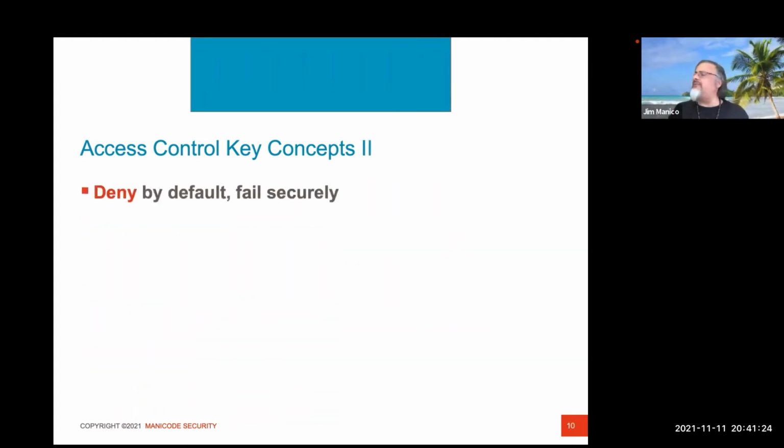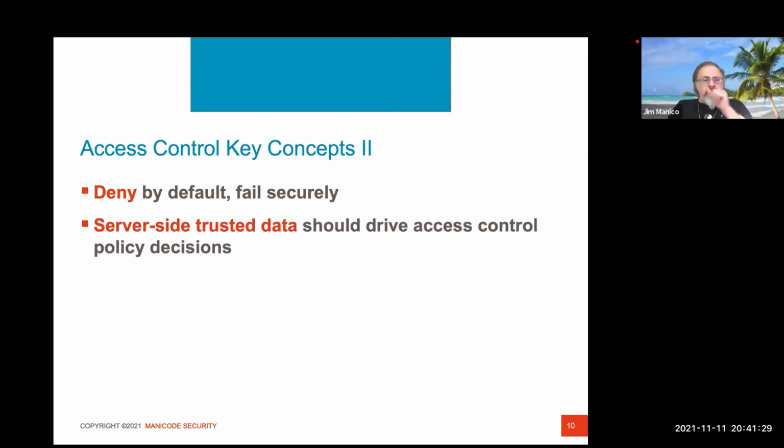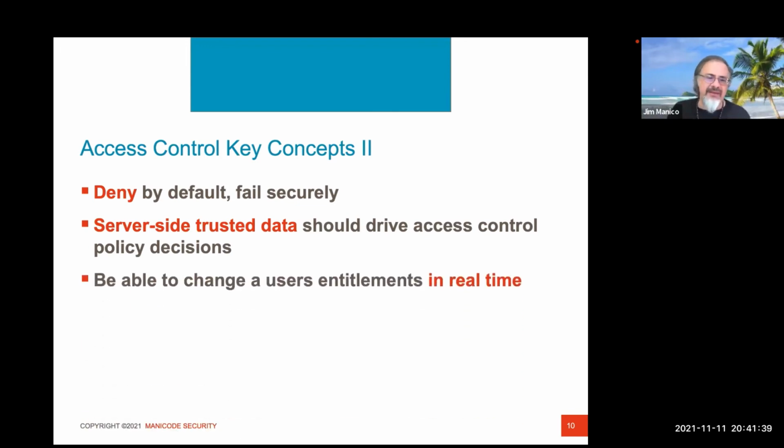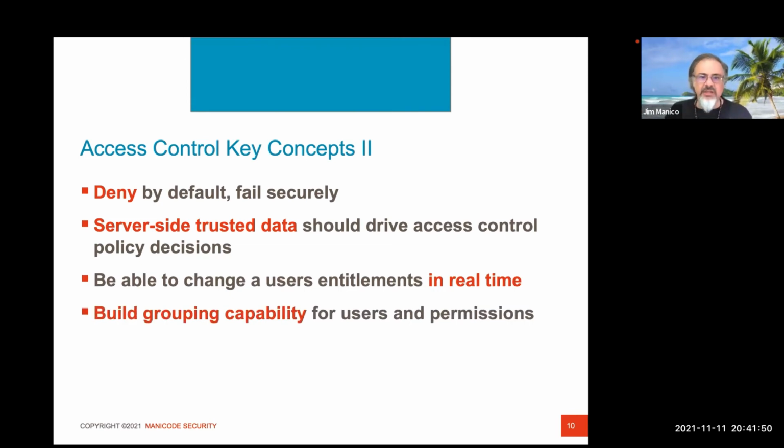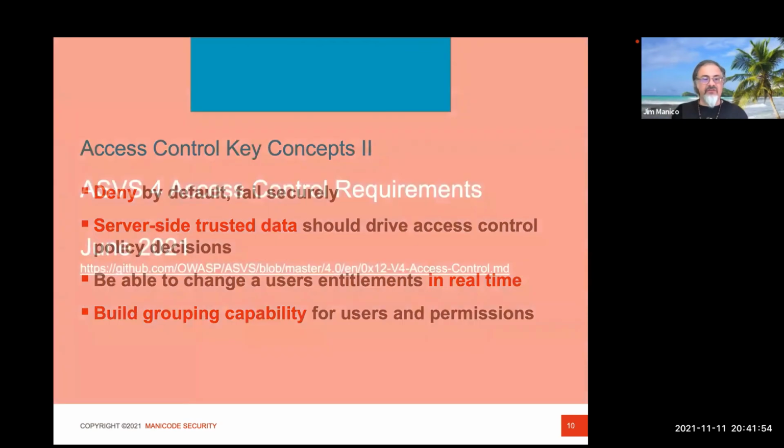I also recommend get denied by default, right? If something goes wrong, fail securely, use the right data for access control decisions. Like I've seen cookies with the role. I can edit the cookie, change the role, game over. Make sure your policy is on the back end. And if I change a user's role, like demote them away from an admin, that should take effect immediately. So be careful about access control entitlement caching and have grouping everywhere, grouping of users, data permissions, and so on.